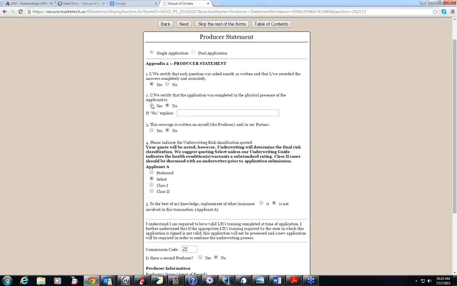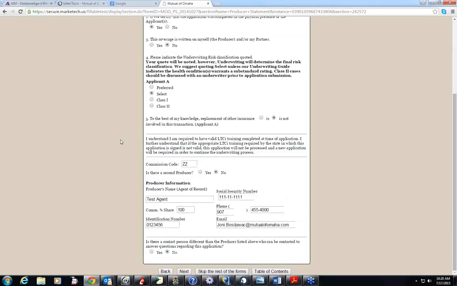That's perfectly fine. Now, a few of you have expressed a concern down here in the producer statement as far as typing your own personal Social Security number in while your client's looking at the application. So you can make up a number, and I'll show you right at the very end how you can go back and edit this one more time after everybody has signed the application. So you can put all ones in there. If you're not comfortable letting your client see your social number, you can fake it in the beginning and then clean it up at the end.